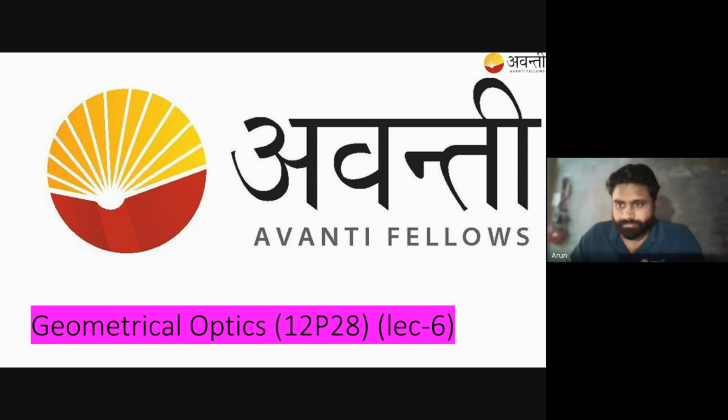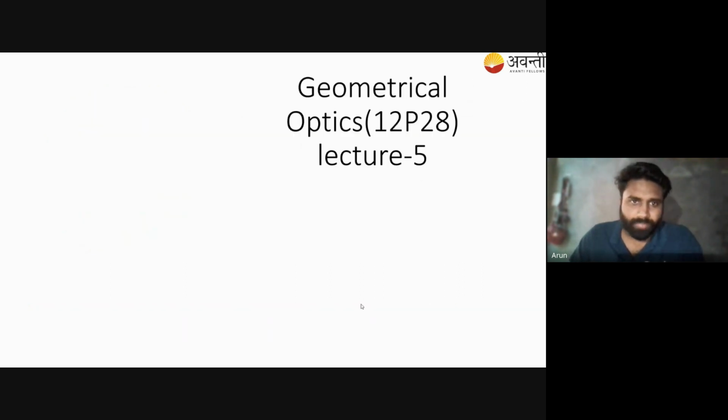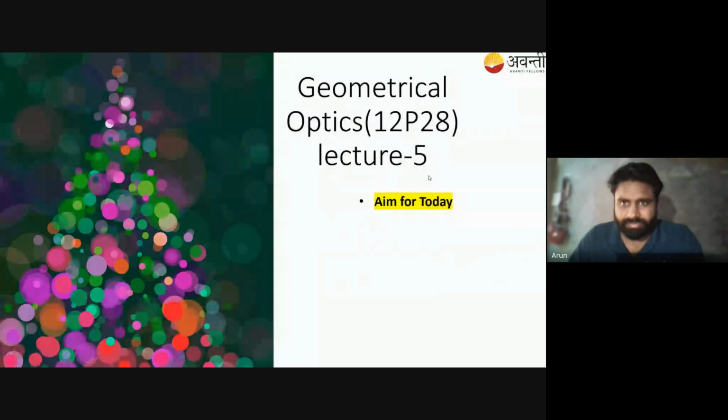So here we are with lecture number 6, geometrical optics. Now without wasting so much time, let's deep dive into it. What we have to do today. Geometrical optics lecture number 6 we have. It is mistakenly written here as lecture number 5. It is lecture number 6. So what is the aim for today?